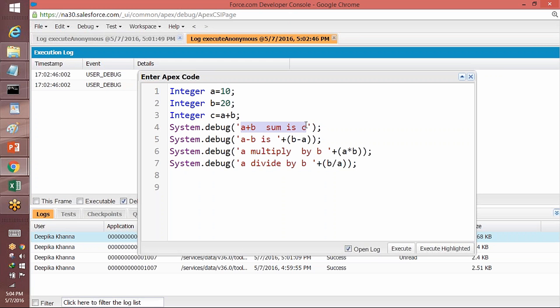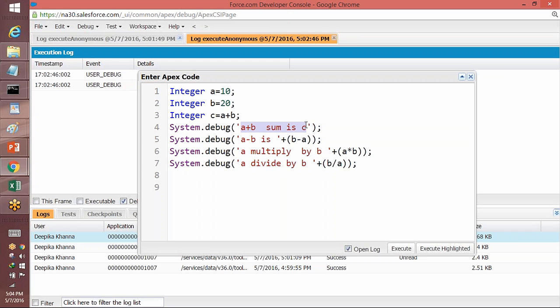So C is equal to 30. So 30 is getting stored in C, right? And in the first debug block, what we wrote is just plus C, where C is nothing but A plus B, the result of 10 plus 20. Exactly. So the 30 is getting stored in C.